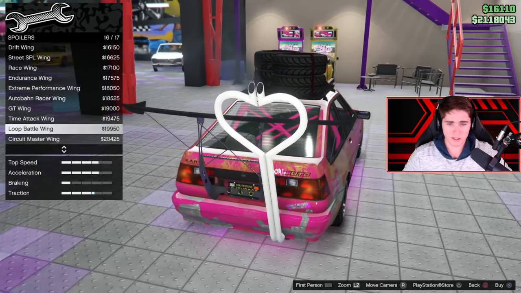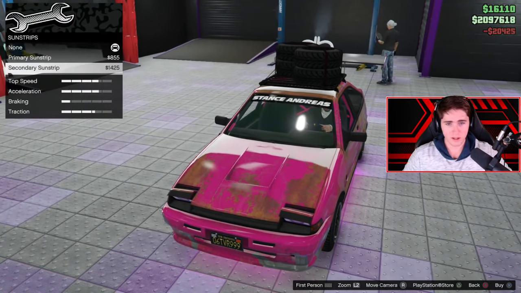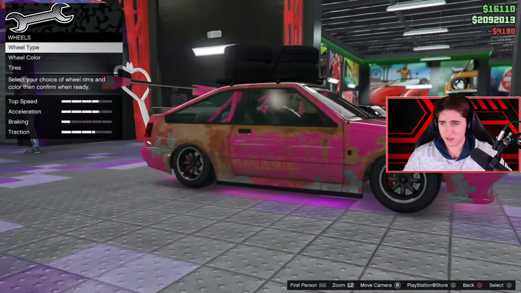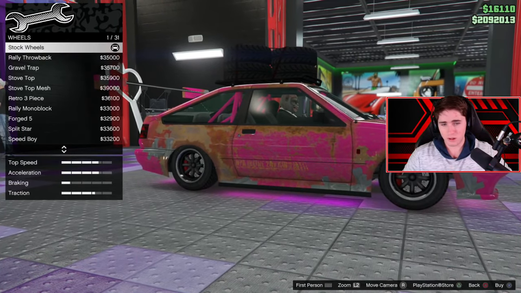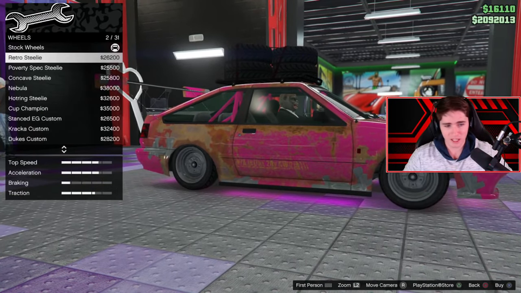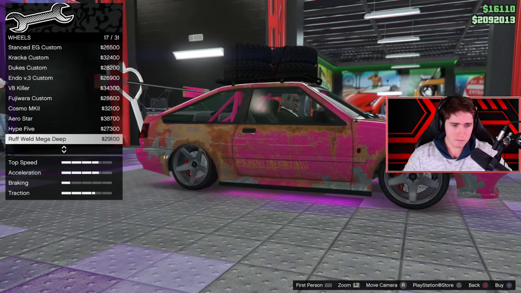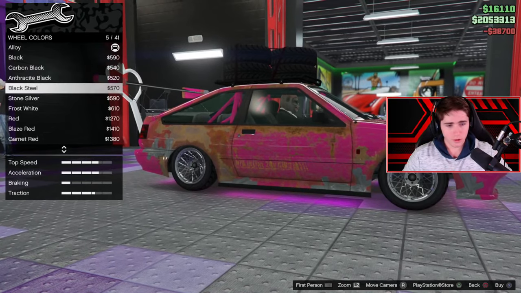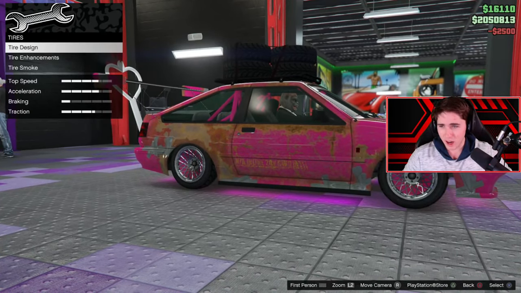Screw it, dude. Screw it. Sun strips? Sure. Suspension? Lowered. Wheels? I mean, let's give it some track wheels. No, okay, that's like next level terrible on this car. I can't even bring myself to do that. You know, sure. That doesn't suit the car at all, but sure. Wheel color, pink. There we go. This looks garbage.